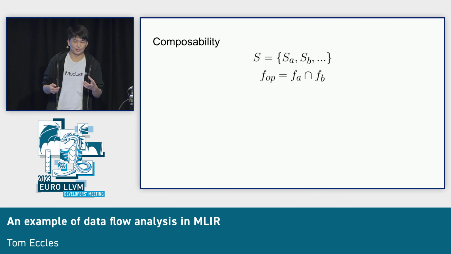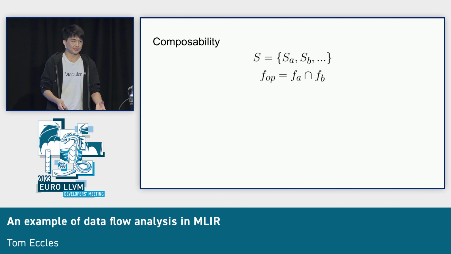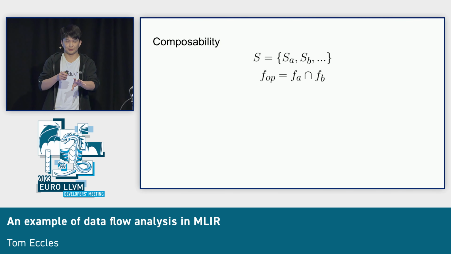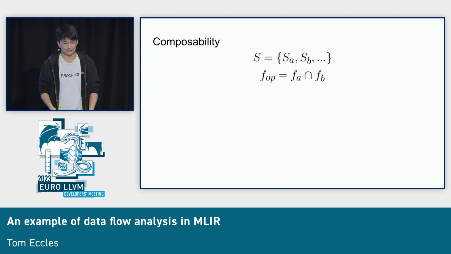And then what does composability mean? Composability means that I can take 2 analyses that work on 2 different state variables, for example, liveness and constant value, or constant value and range analysis, and combine these together into the same analysis. So one transfer function can refer to different state variables, and they're not just constrained to one state variable. What does composability mean for transfer functions?